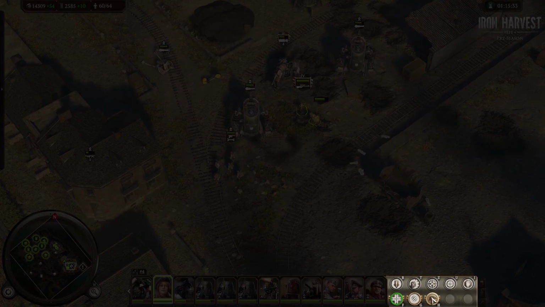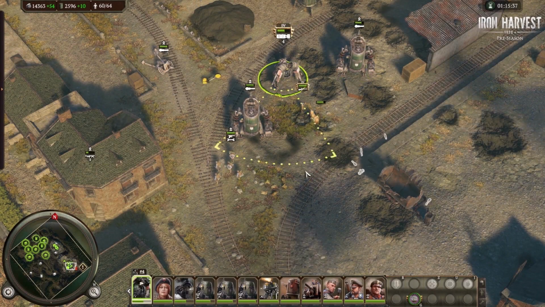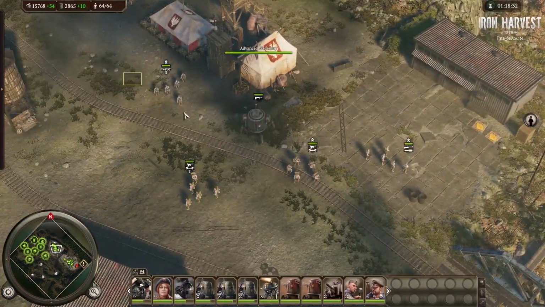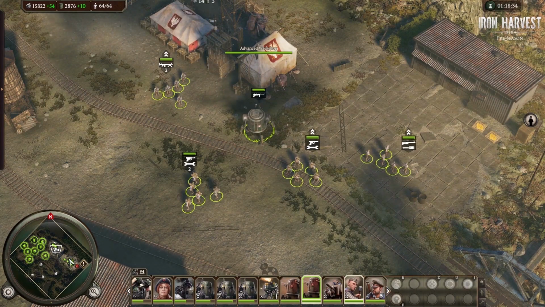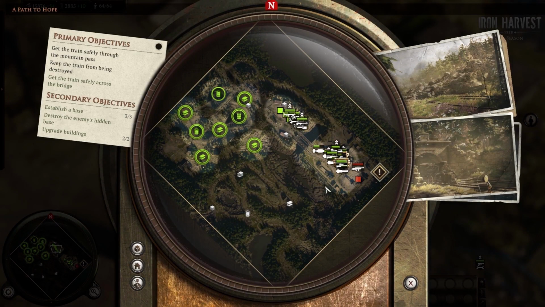Right next to the unit cards, you can see all the actions and special abilities the selected unit can perform. The minimap on the left gives you a good overview and makes it easy to give units movement orders over long distances. Pressing the M key allows you to open a bigger version of the map.